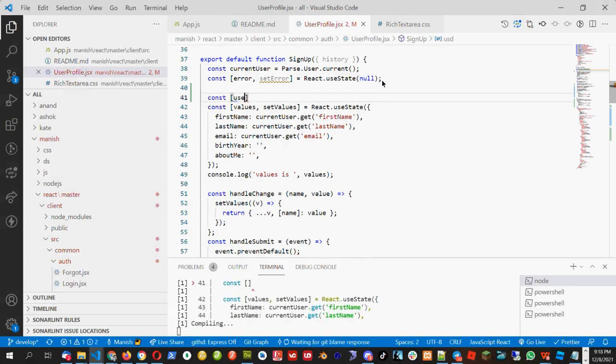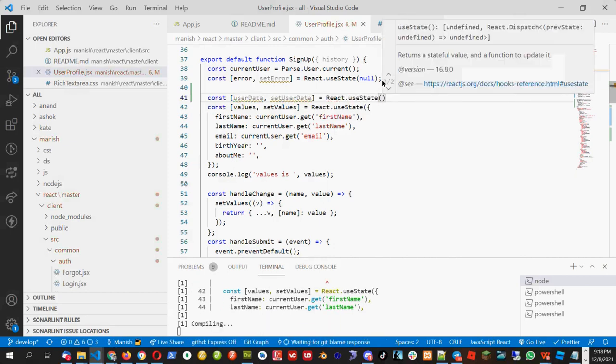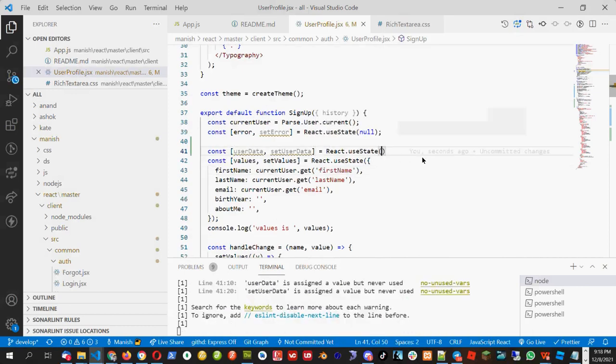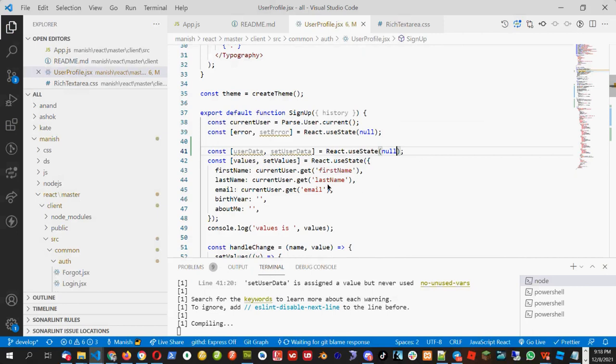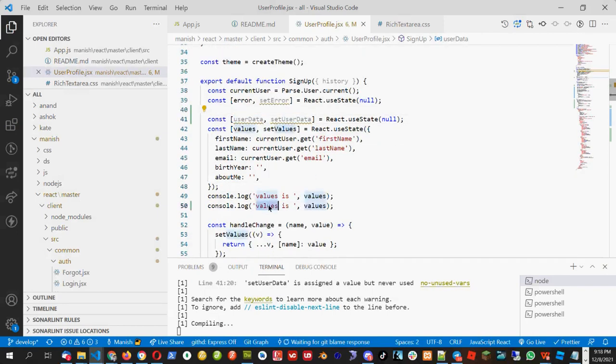I can say userData, and setUserData. I'm creating a new state variable specifically for this one, with useState. Initially it will be null. And I will also try to see what this value is.